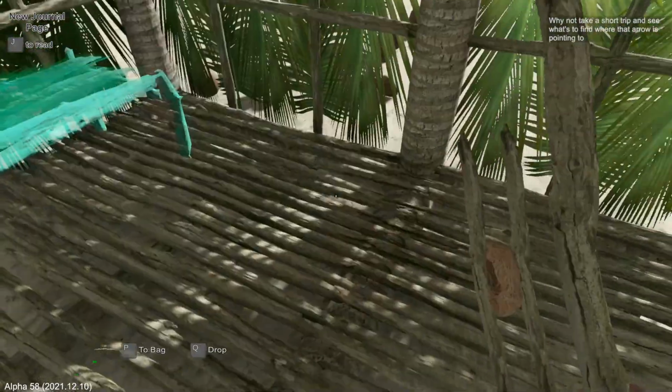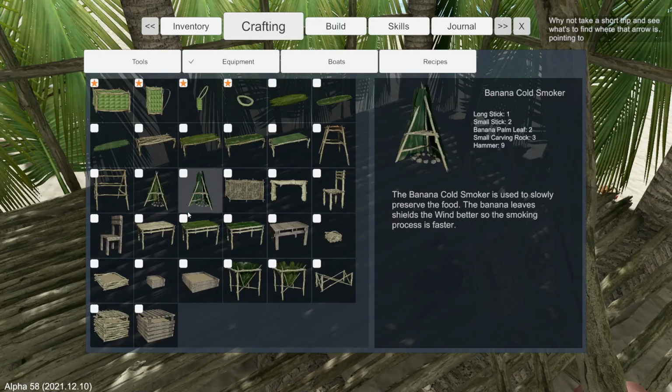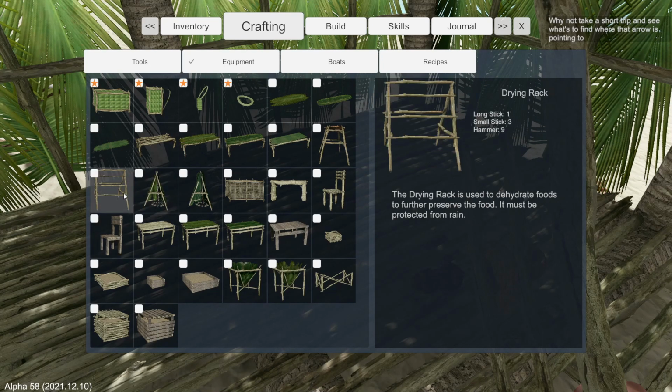We got the fire over here. Put a chest over here. Let's go ahead and lay everything out for right now. We don't need a chair. We don't need a table. None of that stuff. We just need a drying rack. Dehydrate food for. Must be protected from the rain.